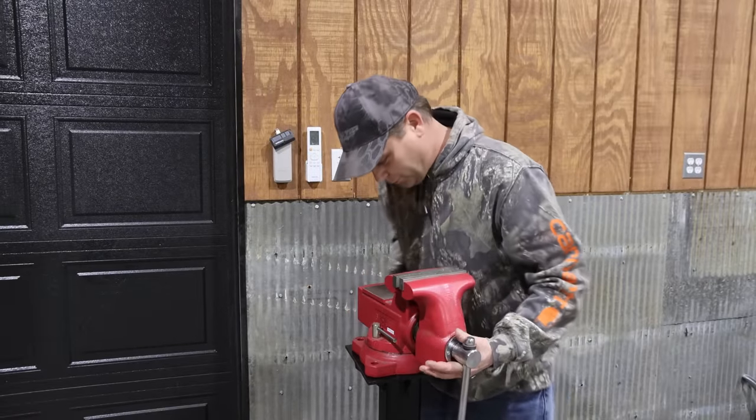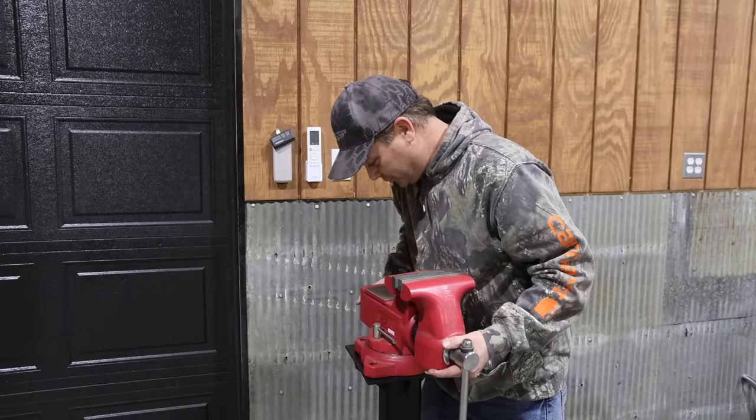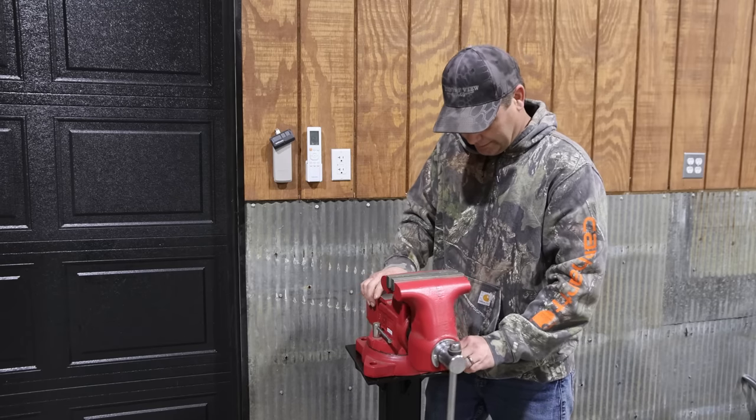I will say this vise is a pretty good size vise, 6.5 inch jaw. I think this will be nice.